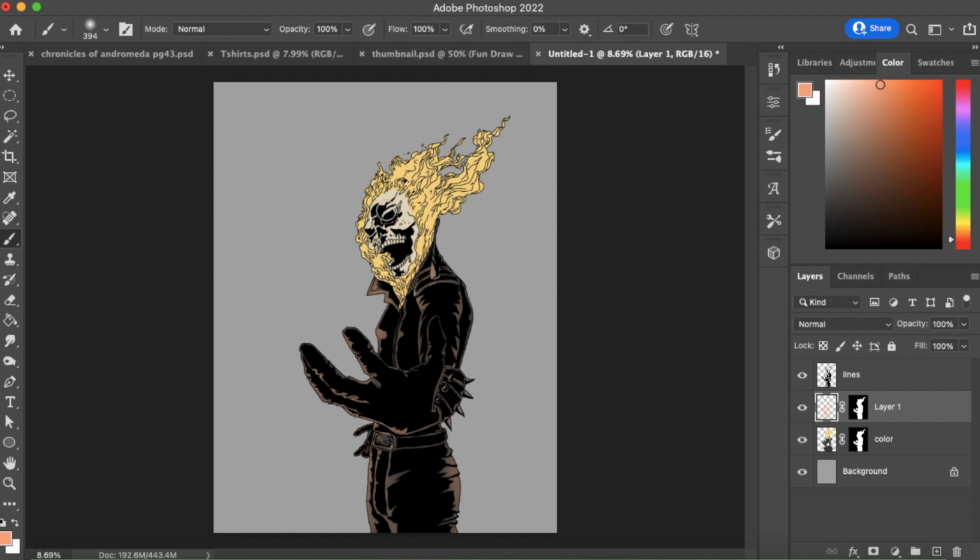See what that looks like on the skull. Yeah, we're going to do something else with that area.